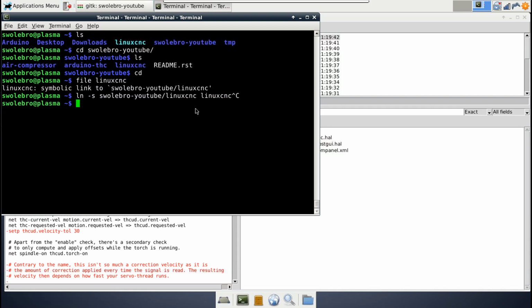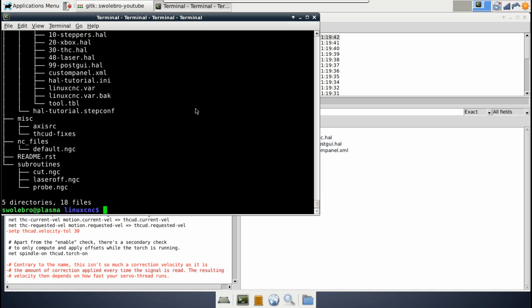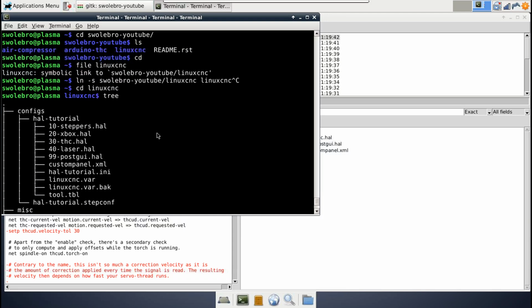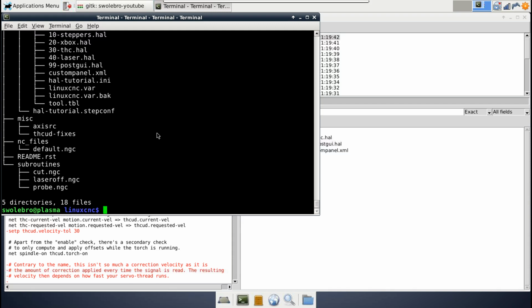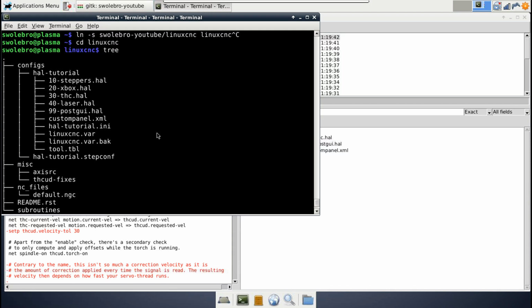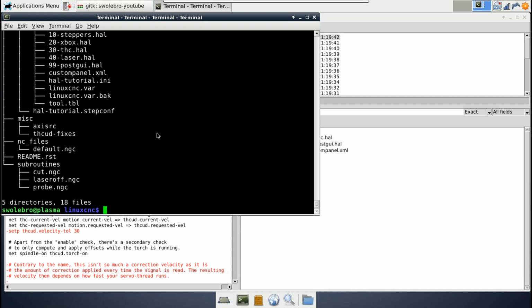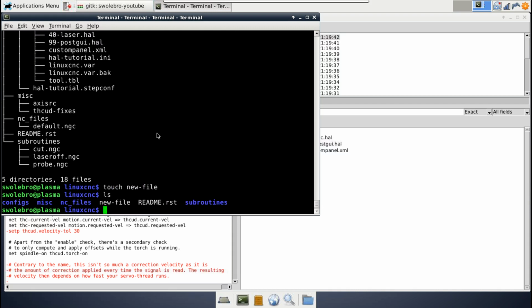But that is how you would make that symbolic link, and that way you can have configurations stored even elsewhere on the computer and make your system think that the files are where it needs them to be for it to operate as expected. So if I even go into here now, like so, and take a poke around, it has all the same things that were in that directory in the Git repository, and they are literally the same files. If I touch and add some new file, that's here now, right?